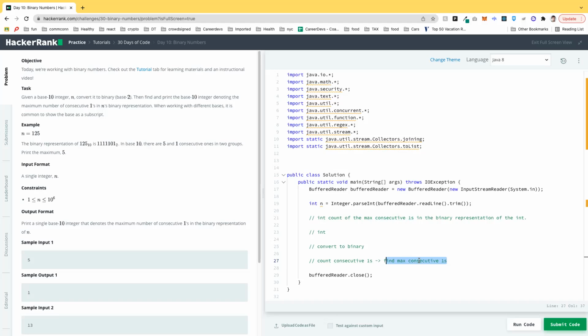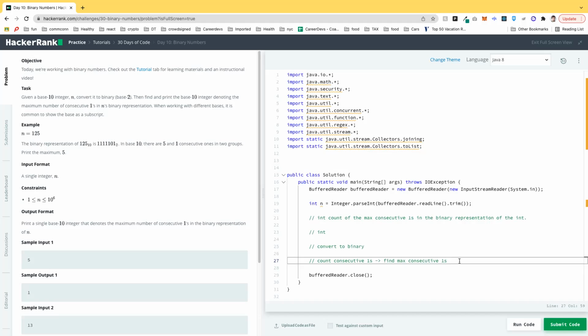That's that concept. We're trying to say what we're doing, but how to do these things we can figure out later, right? My main tasks here are first to convert the integer to binary. And then after that, I need to find the max consecutive ones. And then I return that. Now that's the first kind of high level stuff. And that's the first thing to do. Find out what you're trying to do without saying how to do those things.